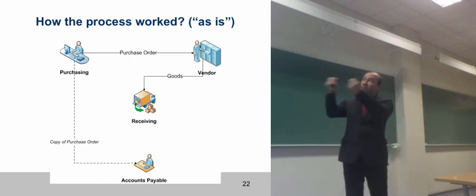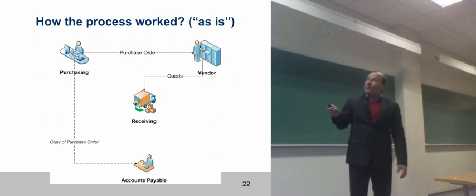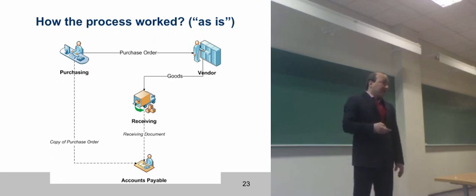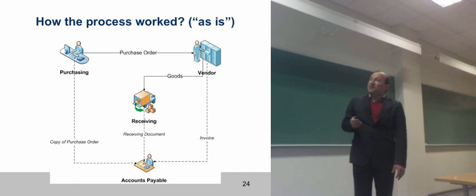And they write it down on a piece of paper, and they give the truck driver a piece of paper called a delivery receipt. A receipt saying, you delivered this. This delivery receipt, also called the receiving document, had one copy given to the vendor, one copy kept at the warehouse, and one copy sent to accounts payable via internal mail. Right? And then eventually the vendor was sending an invoice.